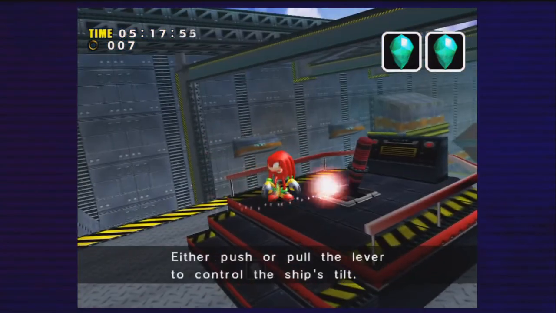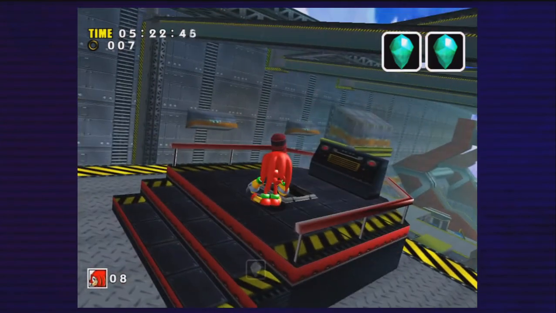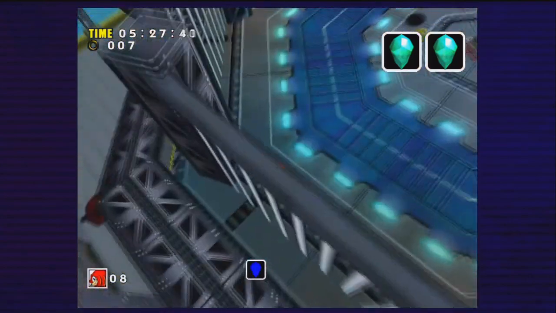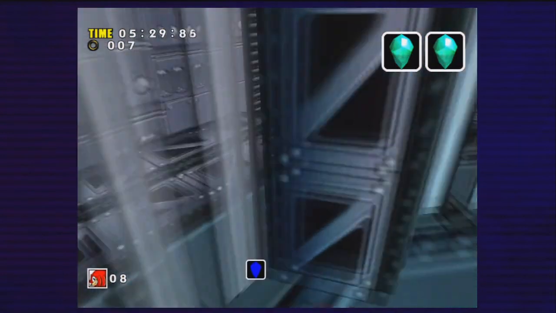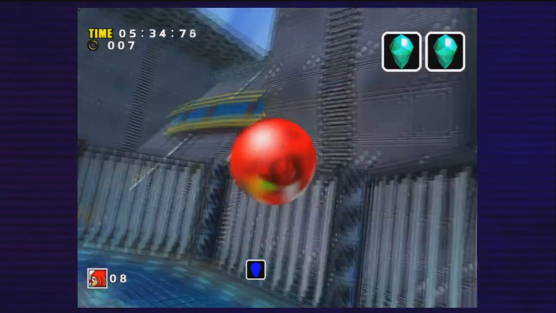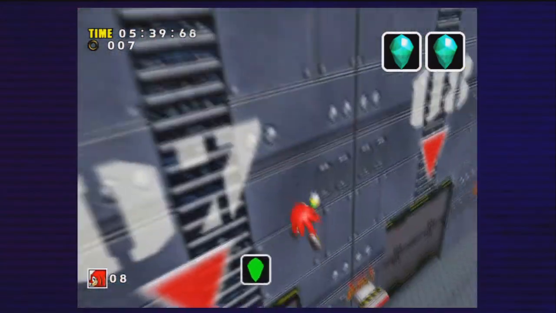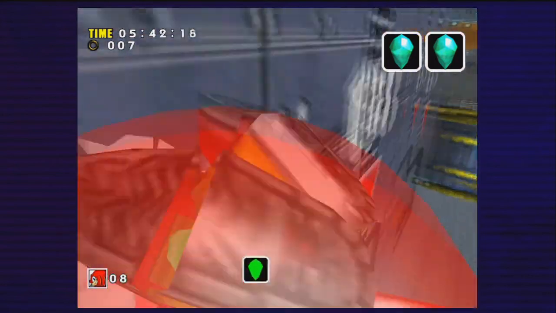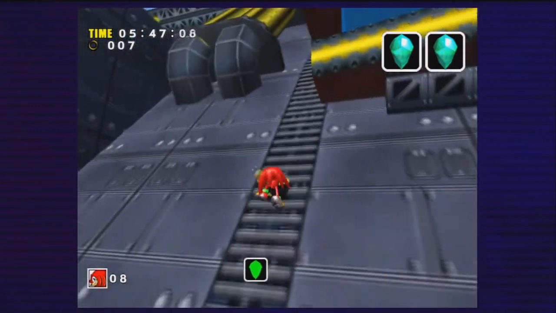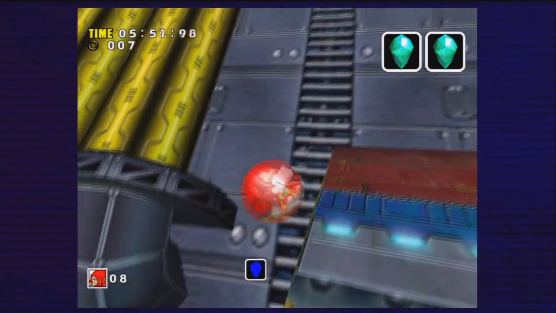I'm guessing we gotta either push or pull the lever to control the ship's tilt. That way. No, it won't be that way, sorry. That way. Has that got them open? No, it has not. Unless it's only that one that opens, no. Okay, must tilt the ship again. Get off the stuff. Knuckles, stop catching everything.